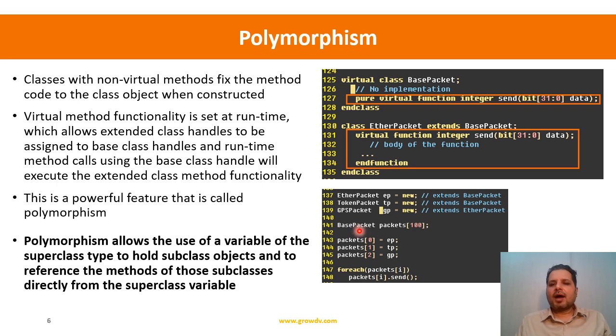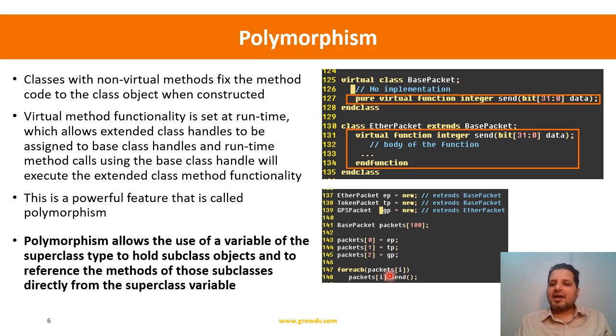So what I'm going to do, I'm going to create a base packet array, and forget about this part of the code for now. I'll just do a foreach, and I'm going to iterate over that base packet array, and I will call send, and I am expecting this send to be implemented in each of those objects. Okay, so I have written this code, line number 141 and line number 147 and 148. I have written this part of the code, and this is a reusable part. Okay, I don't care which type of packet, but I want this functionality.